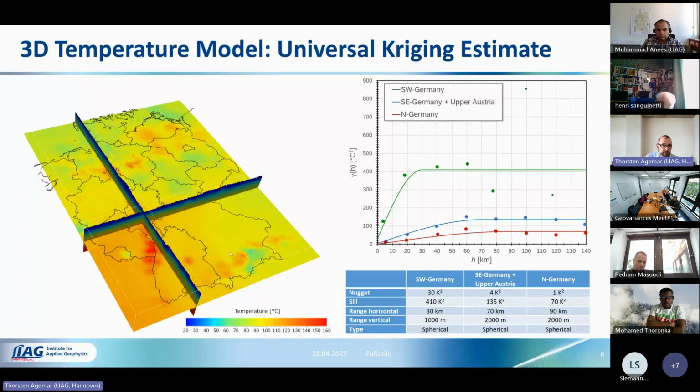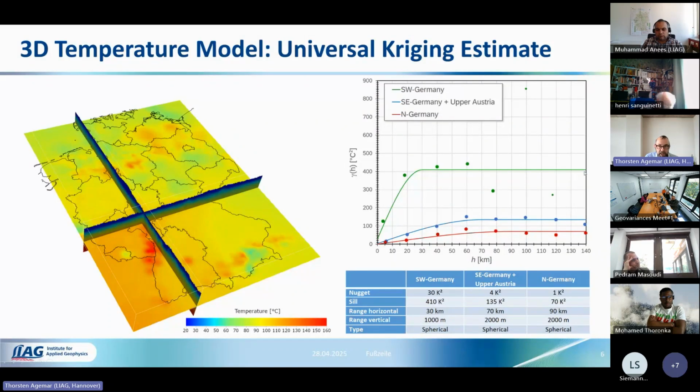But also Bavaria here, southeast Germany, we have some strong lateral gradients. We have a negative temperature anomaly east of Munich, for instance. This might be caused by deep advection of groundwater, but it's currently still ongoing research in this topic. And yes, we also see the North German area has some variation of temperature. So this is here in 3 kilometers depth, or 3 kilometers below sea level, I should be more precise.